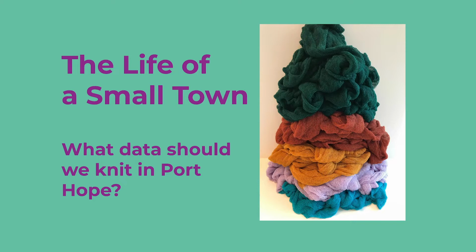This one is called Life of a Small Town. Life of a Small Town tangibilizes and records activity in a local community through a responsive knitting machine. We live in a world in which data mining is a hidden practice, and the digital traces we leave behind are collected and used without our knowledge. By contrast, our textile artworks are transparent in their conversion of selected data into something tactile.